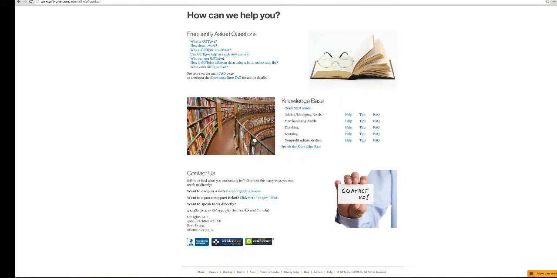And you see our phone numbers here to give us any feedback or ask any questions that you have. And our knowledge base is also located at help.gift-give.com, where you can search for additional questions that you have and find step-by-step instructions for how to use the software. So feel free to go there as well.